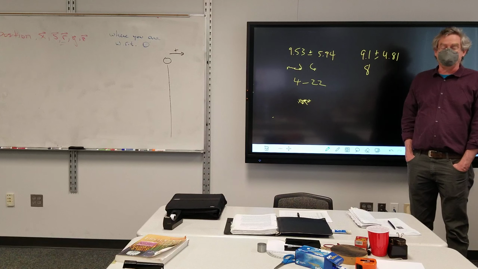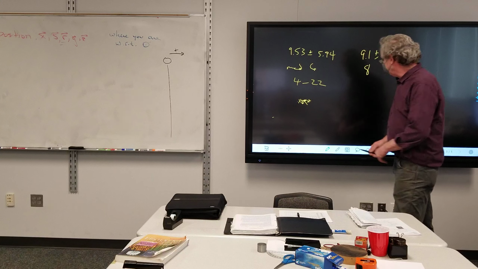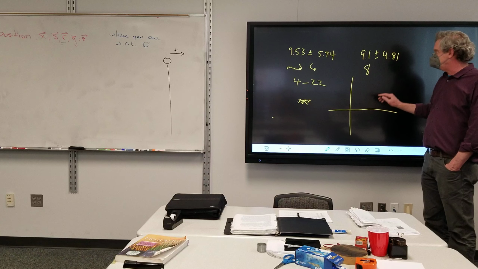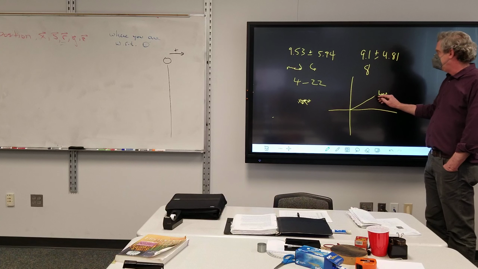So it's where you are relative to 0. If we're dealing with a map, you establish 0 someplace, so we are here. This vector right here would be my initial position. All right.